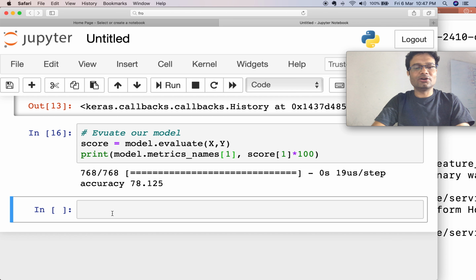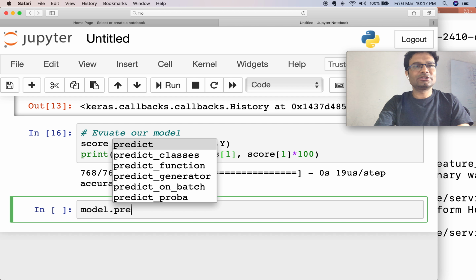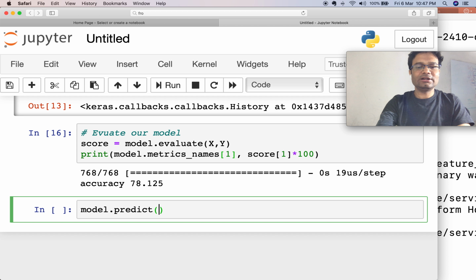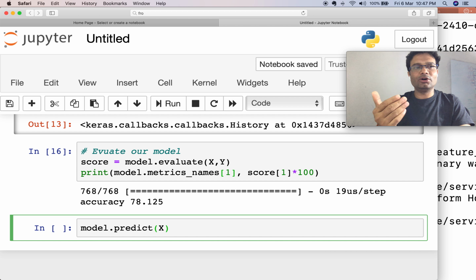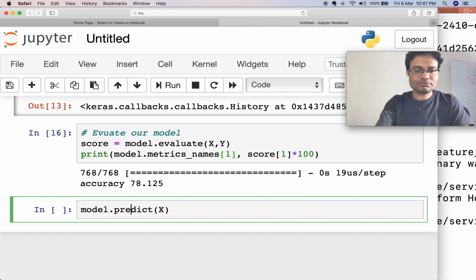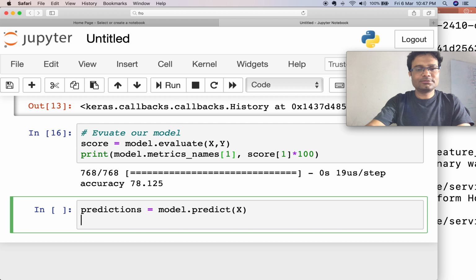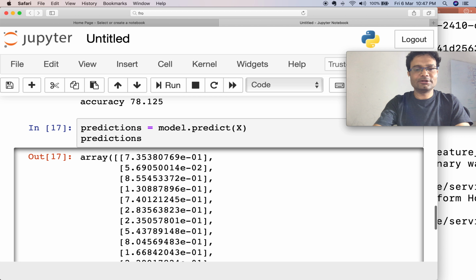Now if you want a prediction, the model dot predict method is there; pass the X. I just want to see my data, giving my input to check how it works. Obviously it should work well, because the model was created on this data. Just doing the prediction, let's see what happens.